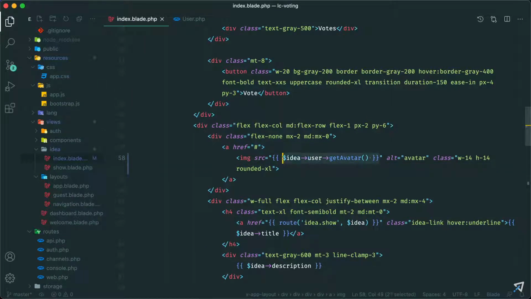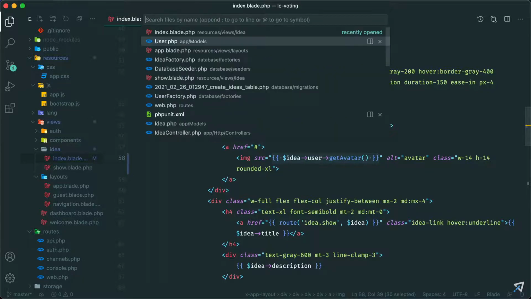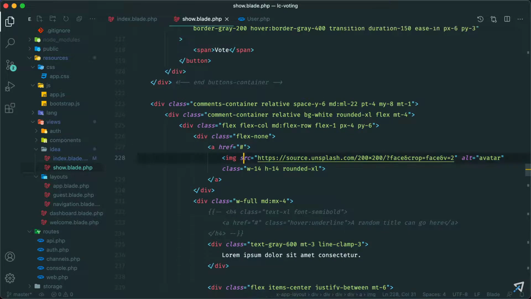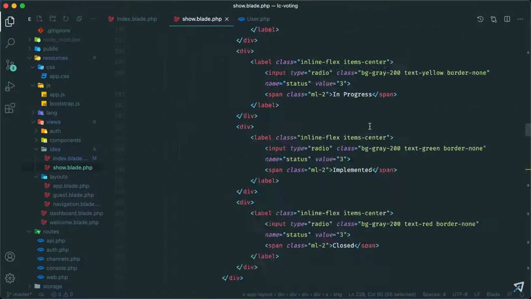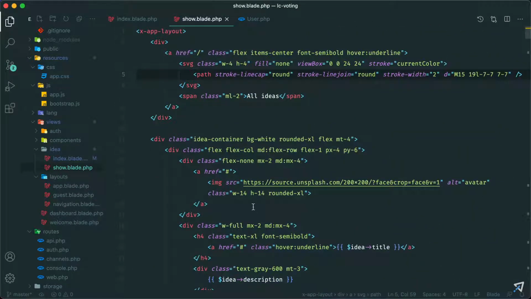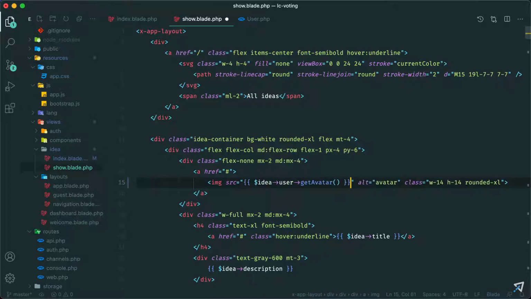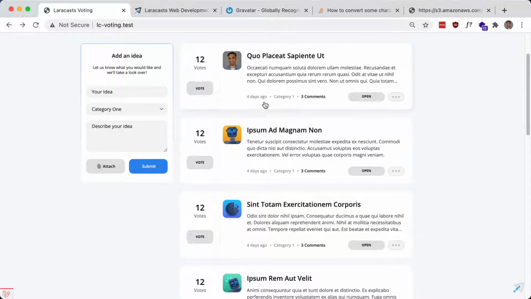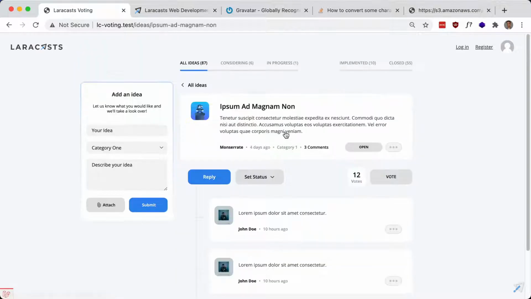So I'm going to grab this. I'm going to go to show.blade. Let's look for that image. It is. And let's grab this. Actually, this is a comment. Sorry, it should be up here. This one. Okay, let's add this. Okay, so now it should be an avatar or a default gravatar image. But like I said, it changes with each request. So right now it's this yellow background with this robot here, or Larry is his name. And now it's a different one. Again, that's fine, but I kind of want it to remain the same.